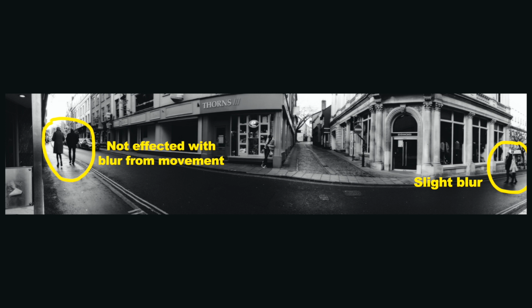Now I think what has actually happened is, as I've started the panoramic off and I've taken the first shot on the left hand side, I've obviously got the frame with those two people in, and then I've moved the camera enough to not take another photo of them as they're walking away, so there's no repeat of them, no ghosting or anything like that. And I've panned round, there's no one else about, and then as I get to the right hand side, I've obviously got one picture of these guys and then maybe possibly another one because they're coming into the frame and I'm going their way as well. So I've sort of got one where they're walking in, and then I've got another one where they've walked slightly further in, and I'm thinking that's why I've got that little bit of blur there.